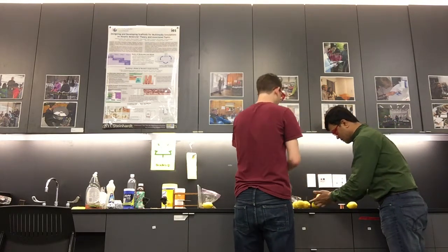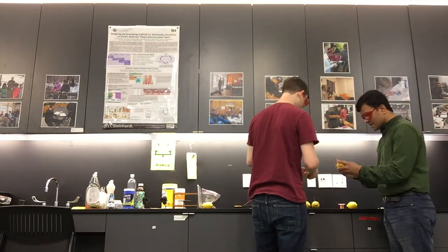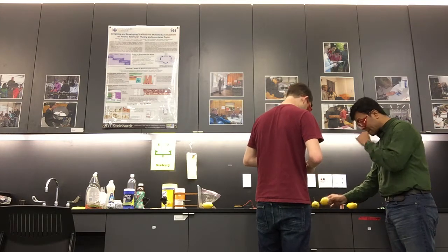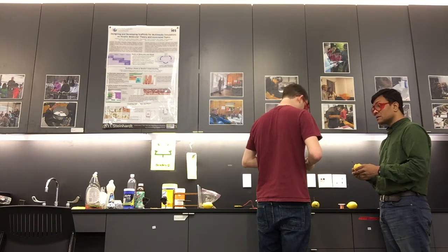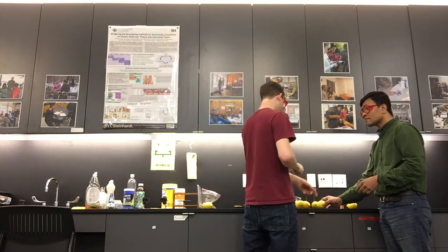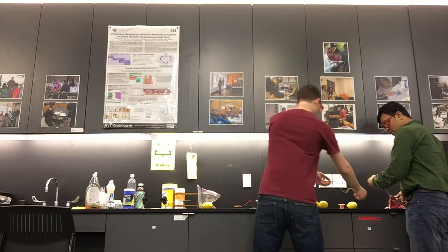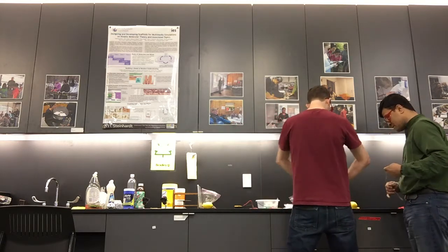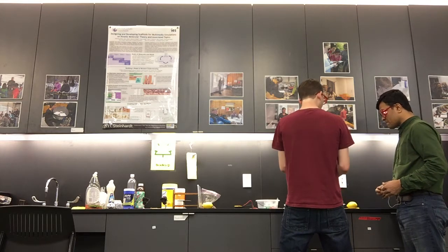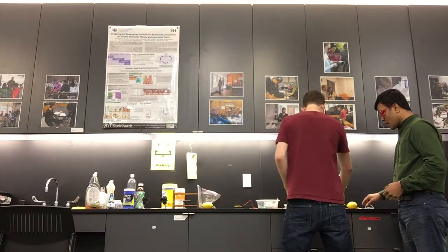Alright, so let's see how we would do this. So now we're going to want to connect. Can zinc and copper touch each other? No, we can never have them touch each other. Why not? If they touch each other, we're going to short out our reaction, and there won't be any potential drop. Currently we have our lemon, which is separating the charges and not letting the positive and the negative come together. Because if they touch, the lemon can't do anything. The lemon is powerless to stop them. Okay, I got that part.